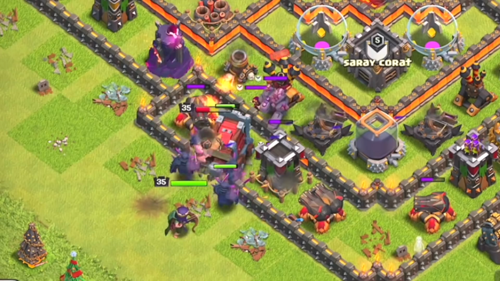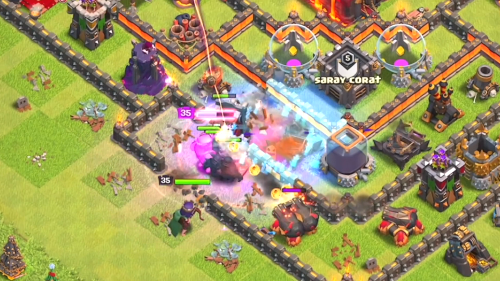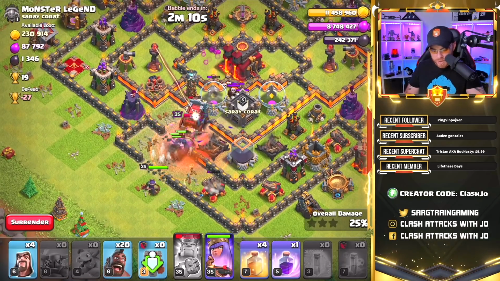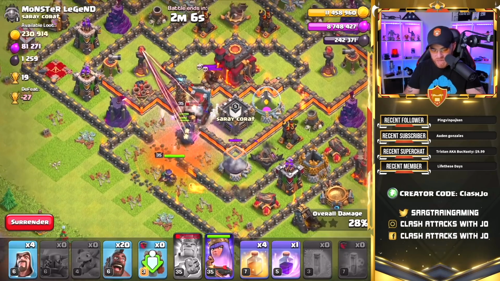Oh my goodness. All right, so let's go ahead and use this, and let's go ahead and freeze this location, and let's use that king's ability. Queen's going to back it up. Pekkas are working on that golem. We really need that golem to go down. That's what we need to happen. All right, looks like the golem is gone, and Pekkas are going to follow the king into the core.